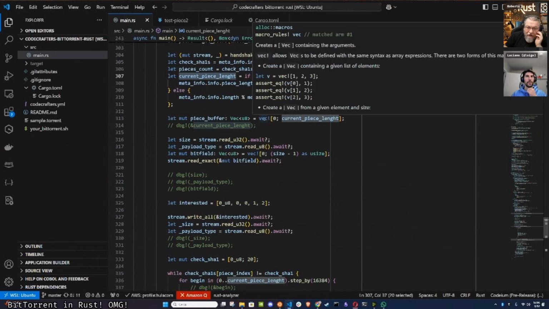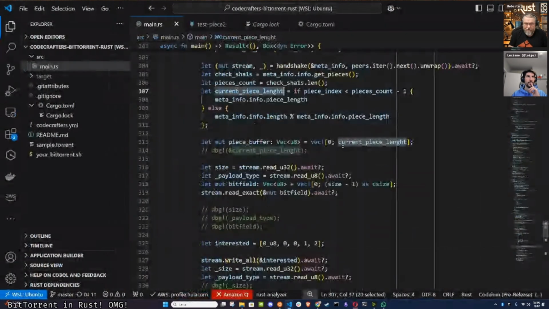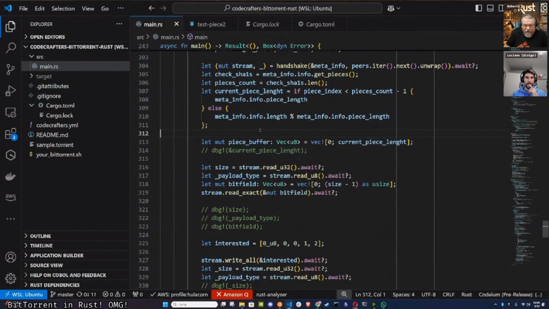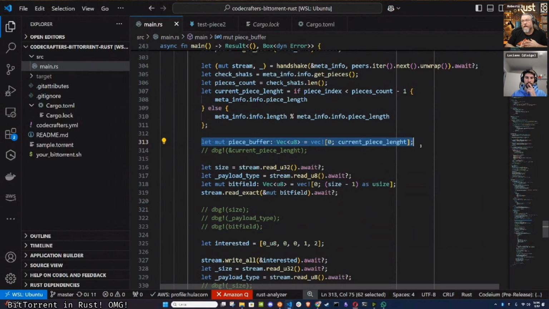Then, Roberto, sorry, can you maybe make the font bigger, like this? That's much better, thank you. Okay. Then we allocate a vector of u8 that is our buffer. We tried with arrays last time, if you remember, we had some struggle here, and in the end we settled with a vector of u8, even if it's not on the stack but on the heap. Performance-wise, we are fine.